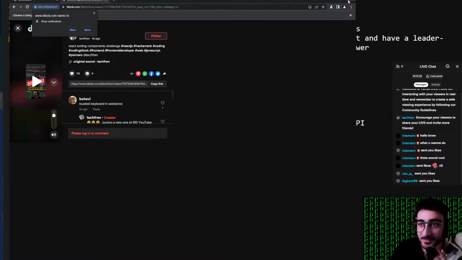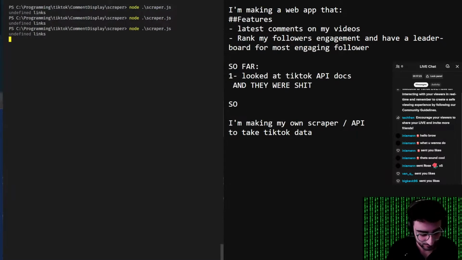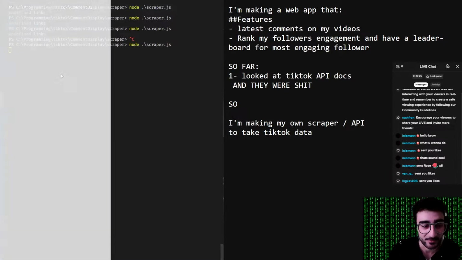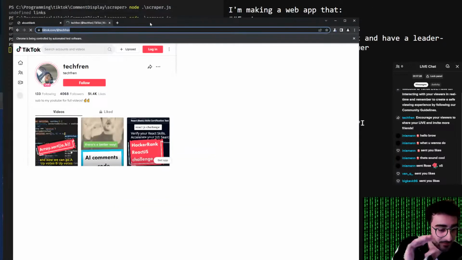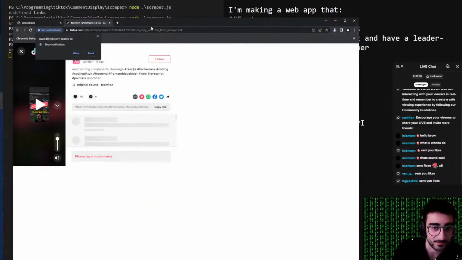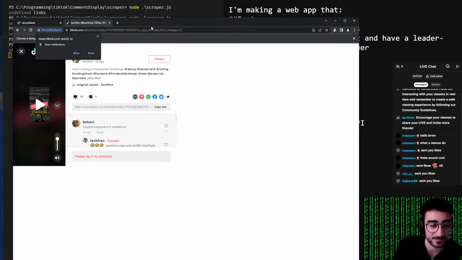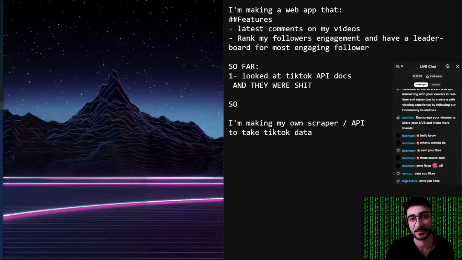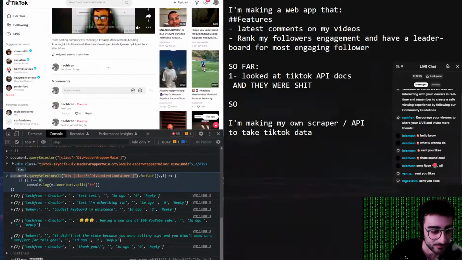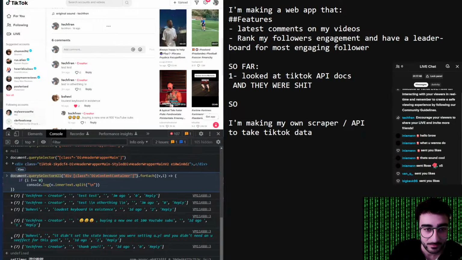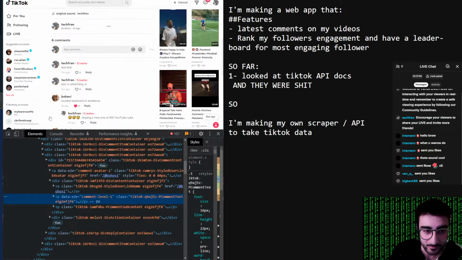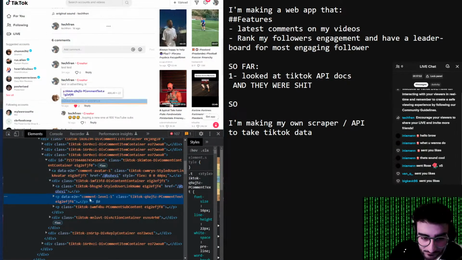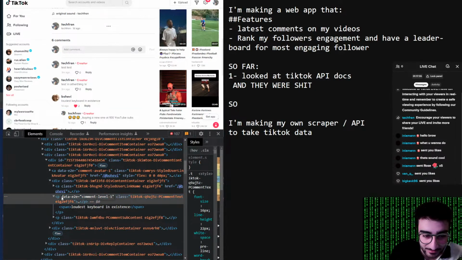If you guys noticed, have a look. The comments actually don't load first. They have this little loading spinner. See right there? Really quickly, if you notice that, the comments don't load. So this wait selector isn't actually good. That's fine. I think we can easily get around this if we find a more specific element to wait on. Comment level 1. Easy. We'll just wait for this.